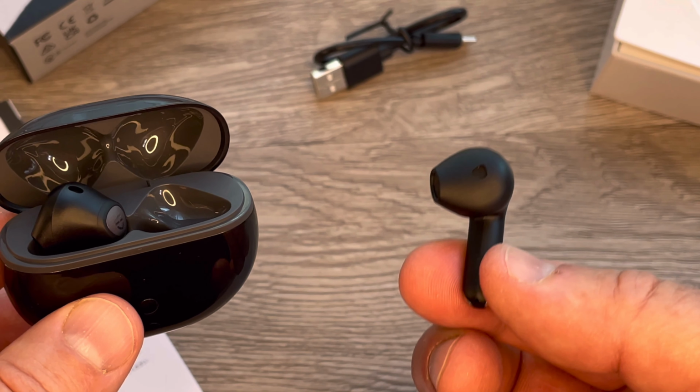And back to the Soundpeats app, I was able to use the app for customized equalization. The app even has a test for your own hearing. Now, when it did test out and it recommended settings for me, I wasn't crazy about them. I like to adjust my equalizer settings myself, but I'm able to adjust my bass levels. It also comes with preset settings that you'll have a fun time playing with, but really out of the gate, they sound great.